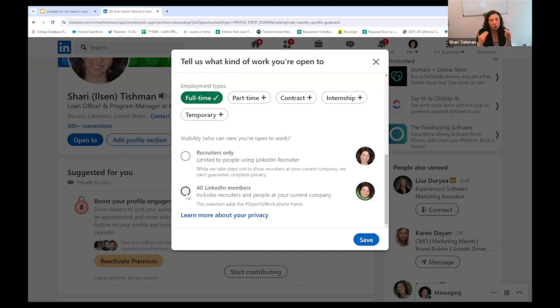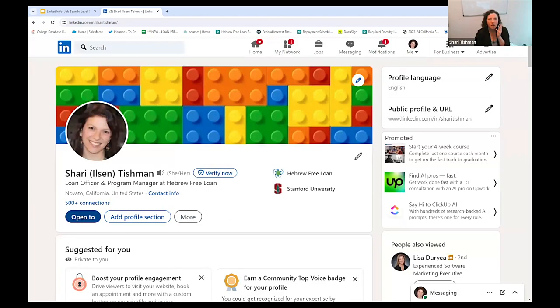So here's the thing, LinkedIn Recruiter is expensive, and so not all hiring managers are going to have access to it. If you want everybody to see that you're open because you're doing heavy networking and rubbing elbows with people who might be able to get you hired, you might want to use this because at a glance, they can see that, oh, hey, Sherry is so relevant for what I'm looking for and she's open to work. I'm going to see if I can grab her, right? So that's the scenario where it might actually help you. LinkedIn Recruiter is paid software from LinkedIn that not everybody can afford, so you would not be visibly open to work to everybody. Hope that makes sense. All right.